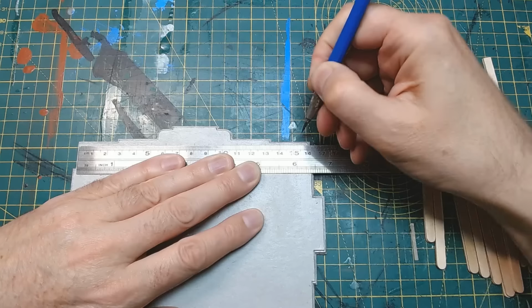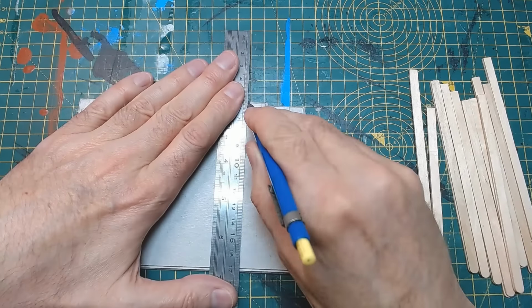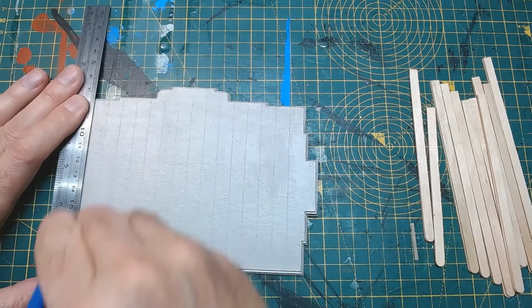I think the key to an interesting diorama is detail, lots of details. So I'm going to add some floor joists underneath the base plate, and they'll just be made out of coffee stirrers.